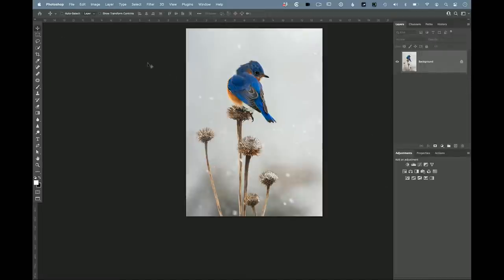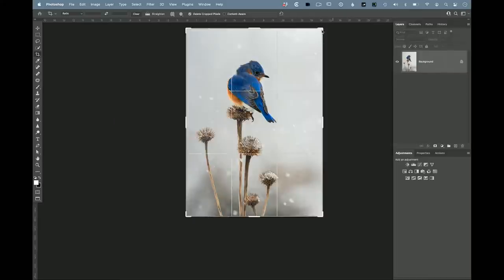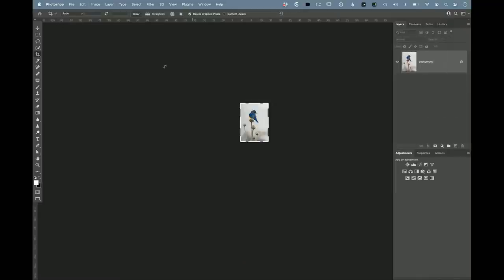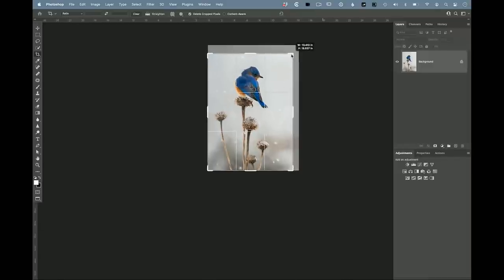So now that I've got that in there, I want to recrop, and we added an inch to the other side. Wow. Oh my goodness, I don't know what's going on there. I'm just hitting the shift key. It went nuts. Okay, I'm not even going to hold the shift key. We're just going to be careful. Maybe something like that.